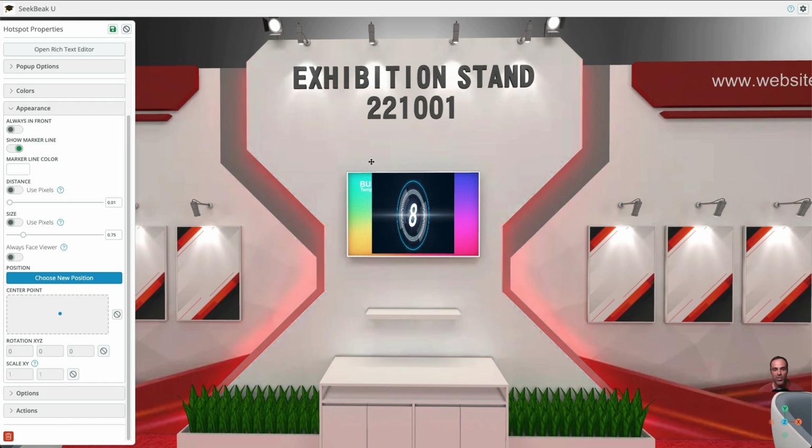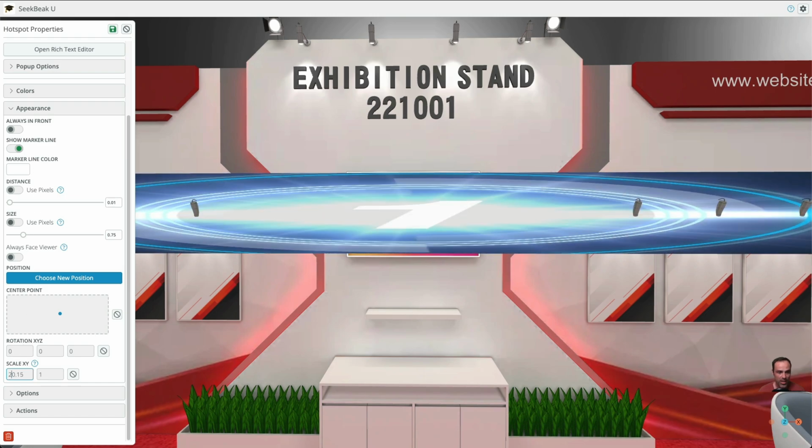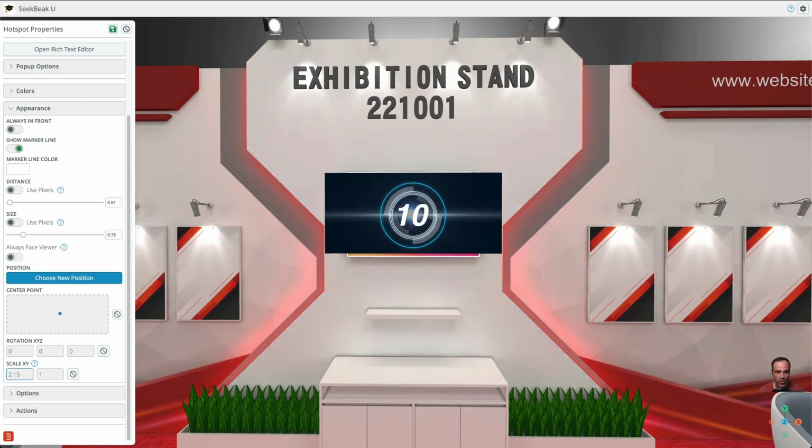One of the things that you can do with the 3D hotspot is apply a scale to it. Right now we just have this square image here, but we can scale it. So if I do a scale of not 20, how about 2? And then just use a click and drag here to fine tune it a little bit.